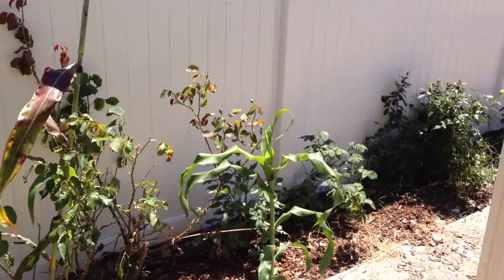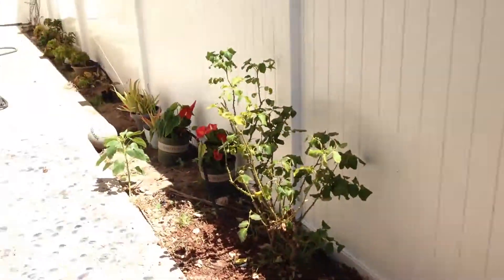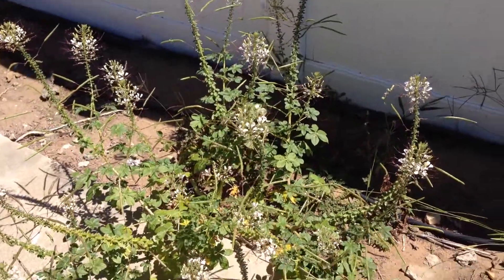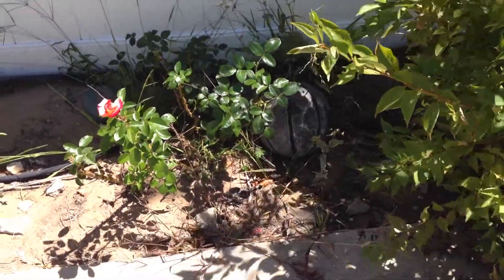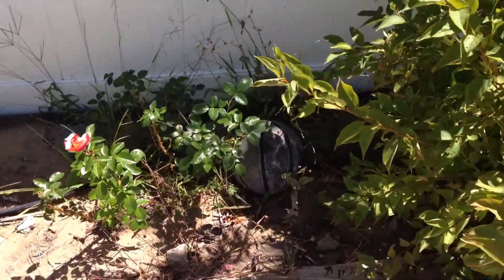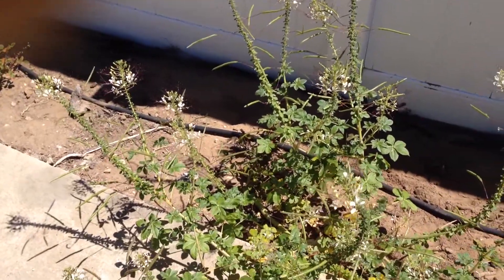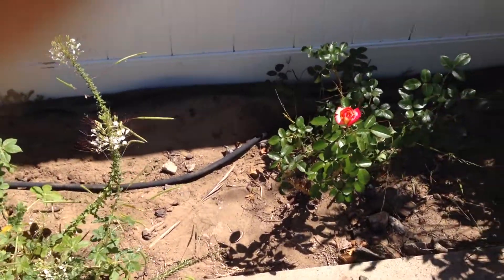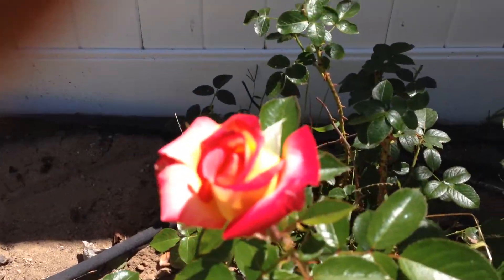Around the sugar cane. Flower beds looking pretty good all the way down, even into the hospital area. Looks good. There's another little spot that needs some work. You see all the weeds in there? Let's take care of that too then. What do you think? Looks pretty. There's still some weeds down in there, but pretty flower, huh?